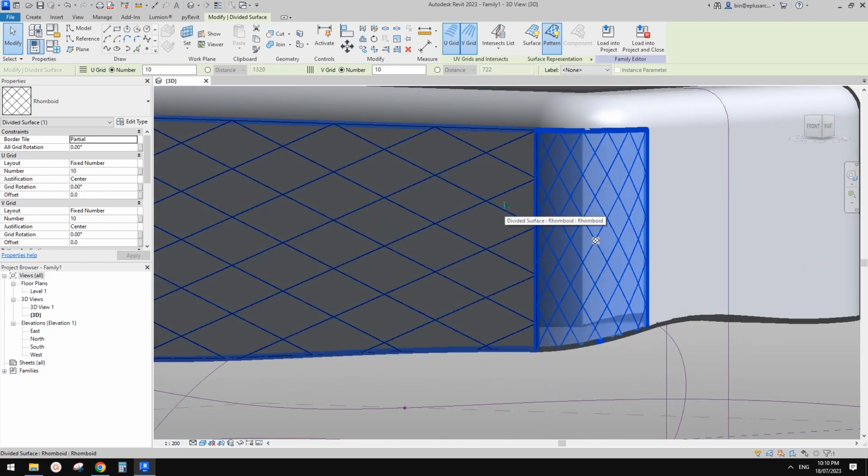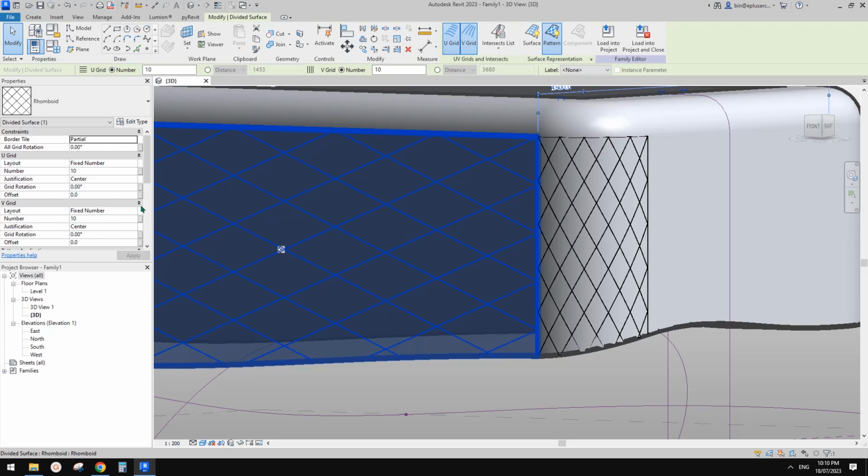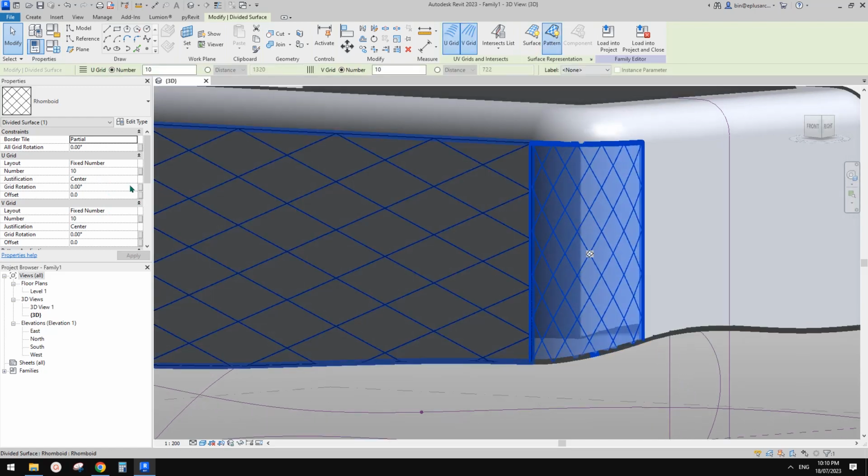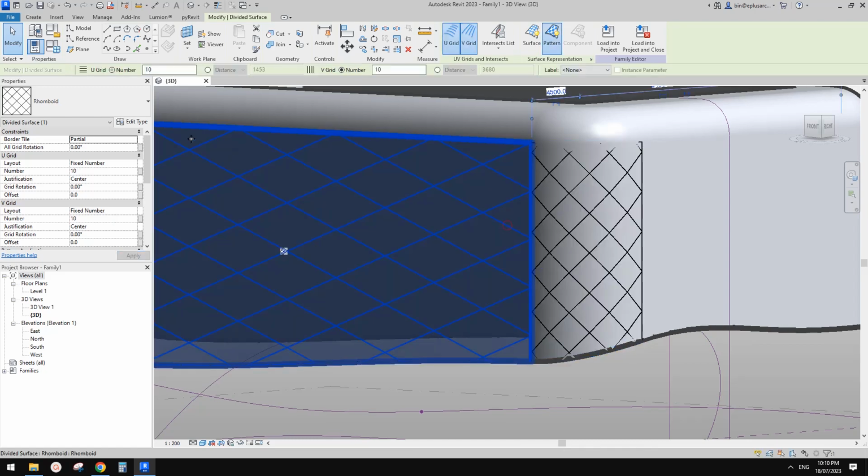I believe you can still try to adjust using all these settings. You can adjust the number, change the size to try to make them match. For example, I'll use fixed distance and fixed distance. Maybe I'll try the same number, so it becomes more like a square shape. And for this one I'll do the same, fixed distance 1200 and 1200.